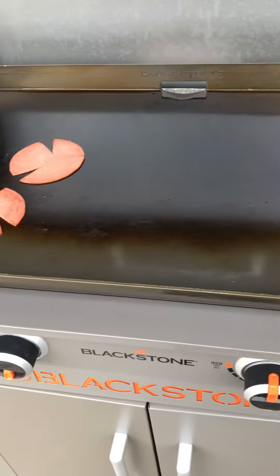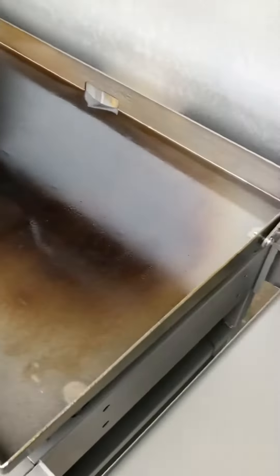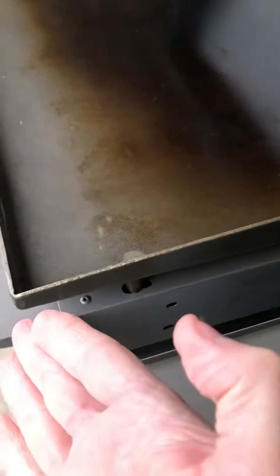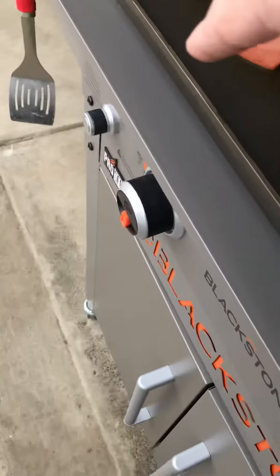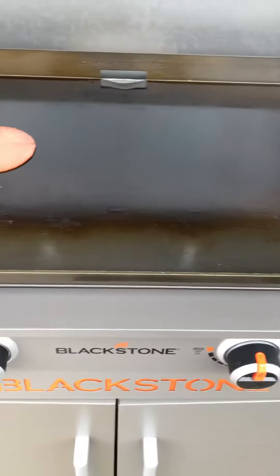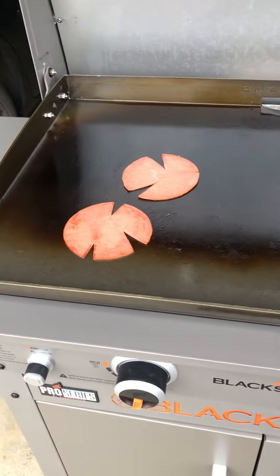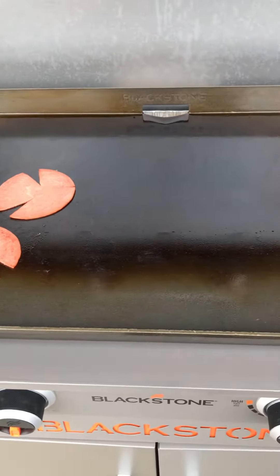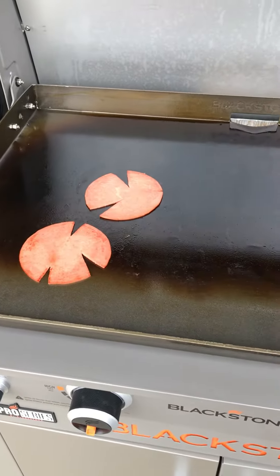Apply another coat and do that three or four times and she's good. I also put a bunch of bacon on here to help with it. Wipe all the sides down, around the sides, around the back, outside of the back. Be careful — don't burn your hands, wear some gloves. And that's it. I love it — you can cook anything on this: hamburgers, fried bologna, eggs, bacon, sausage, chicken, whatever. It rocks.